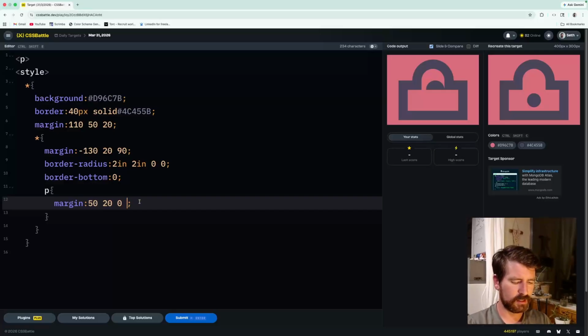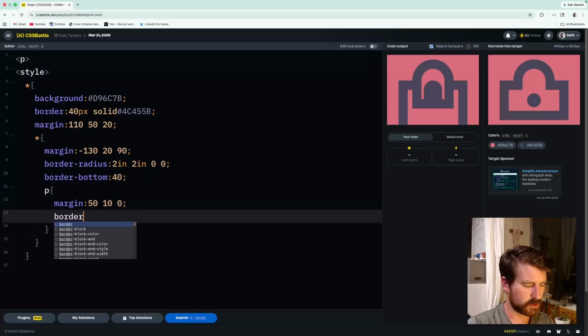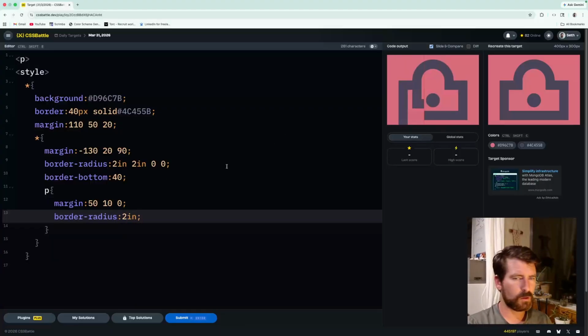It can't actually shrink it down more with that in respect. Okay, so if we don't do border bottom, we get this weird overflow thing. Let's overwrite the border radius. We'll come up with something better in a moment. Okay, so it's too big with the border bottom.